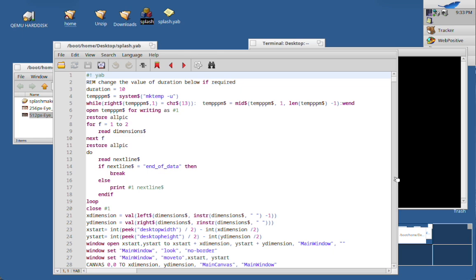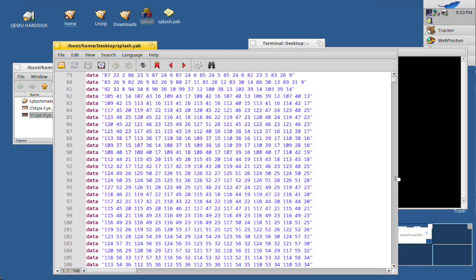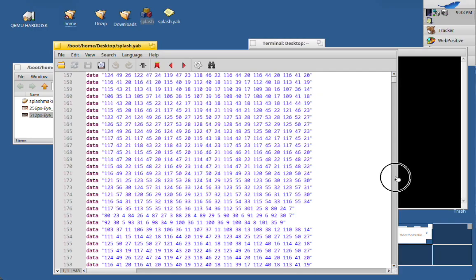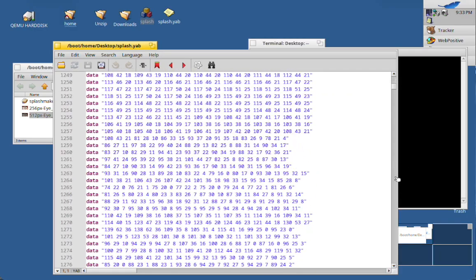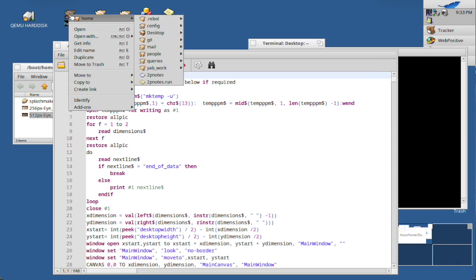Now ppm is a bit of an old-fashioned format, but it has one great big advantage. If you make an uncompressed ppm, what you get is a pure ASCII file, which you can hide in rather a large number of data statements. And I didn't write all these by hand. The other program I wrote did it for me.